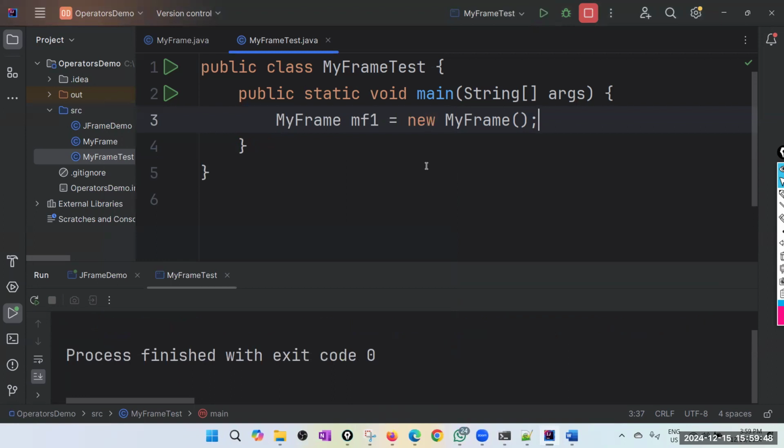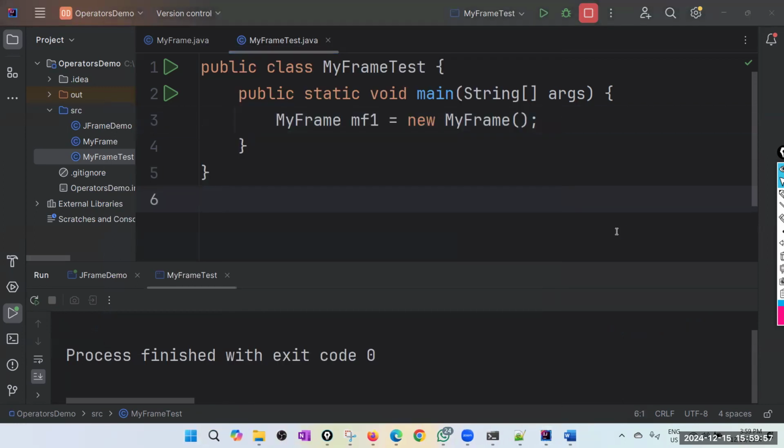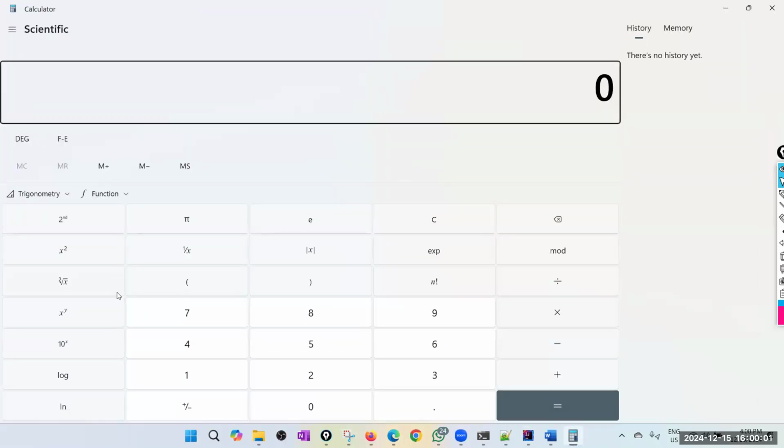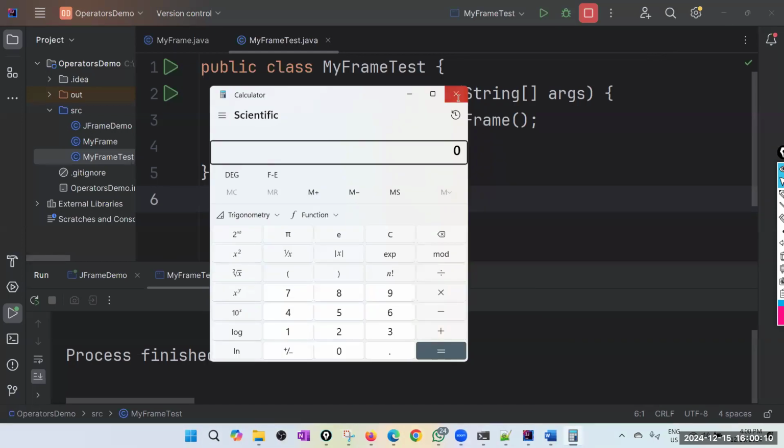Okay. So likewise, there are different layouts available. For example, if you take the calculator app of Windows, it uses another layout. Right? You can see buttons are there. So this is another layout used for this area. Okay, so let's see, we can create such a layout also.